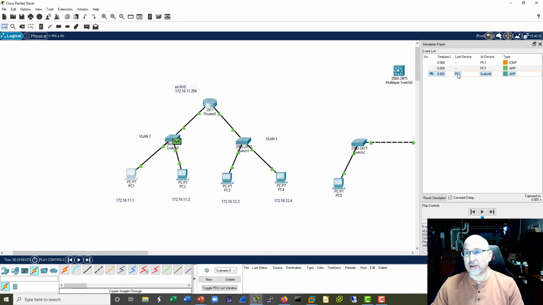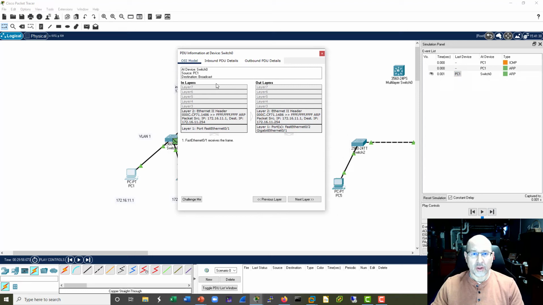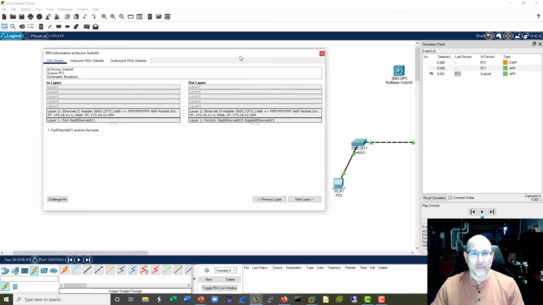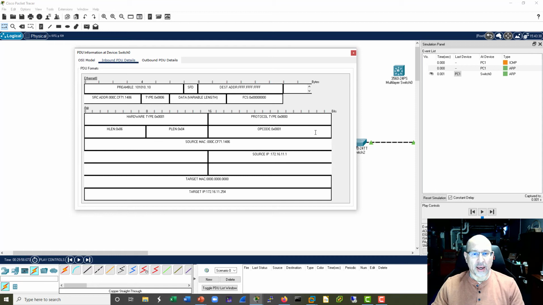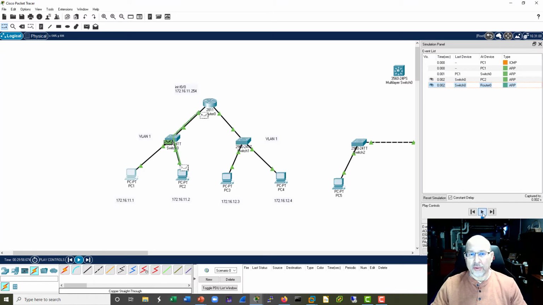And if we look at this ARP message, we see that it is ARPing for the MAC address of its default gateway. All right, so that's just simple processing of the host routing table, and then it looks in its ARP table to try to find the entry, and it's not there. So it goes up to the switch, but take a look here. Notice that it went down to PC2 and then up to the router as well.